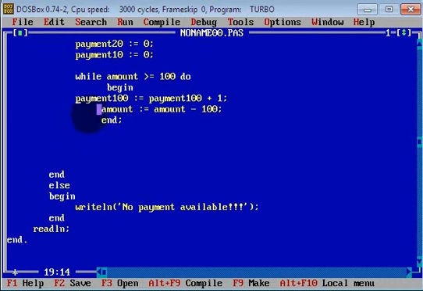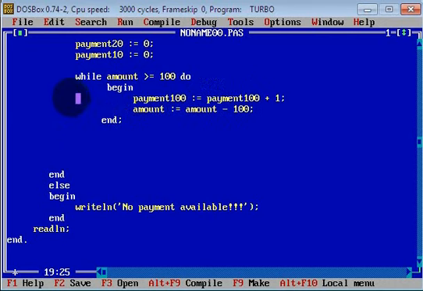It complicates a little, but okay. I will use a tab two times on this begin.